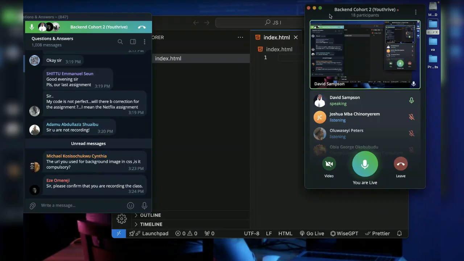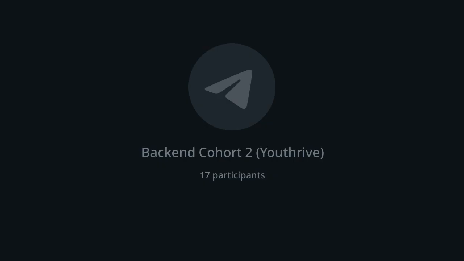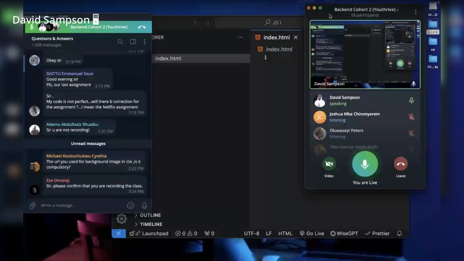So the URL is not compulsory, but the Netflix logo is actually compulsory because it's on the design. If you remove that Netflix logo, it will not look exactly like the UI. It will not even make sense. Now, if you use a yellow Netflix logo or a blue Netflix logo, it will still look different.